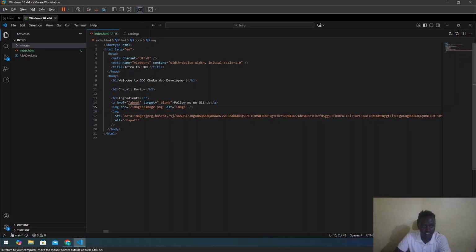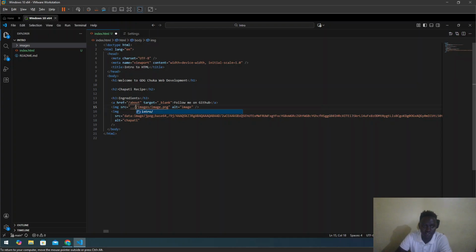Now this talks about the parent directory. Assuming this index was in another folder, if you were to use Linux, you learn about the parent directory and current directory, right?